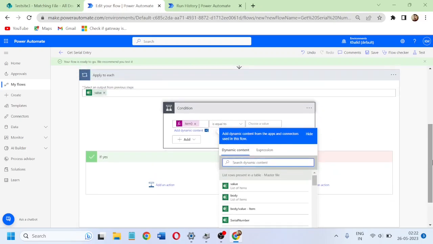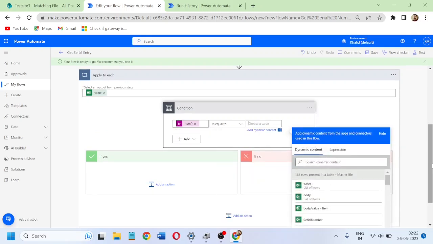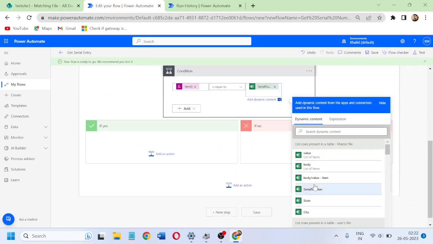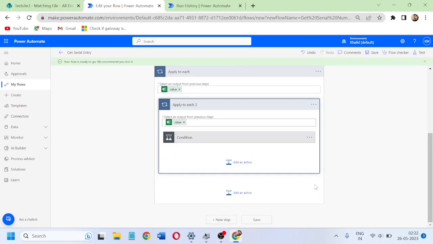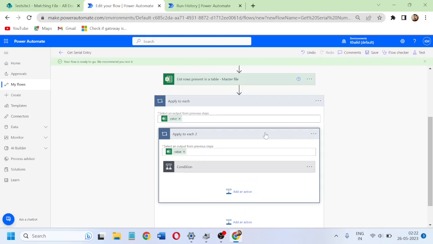The serial number is equal to the serial number of what is there in the database file. You can see it has automatically put a second apply to each within, because the second file, the database file, also has multiple entries. In our case 5 entries are there.